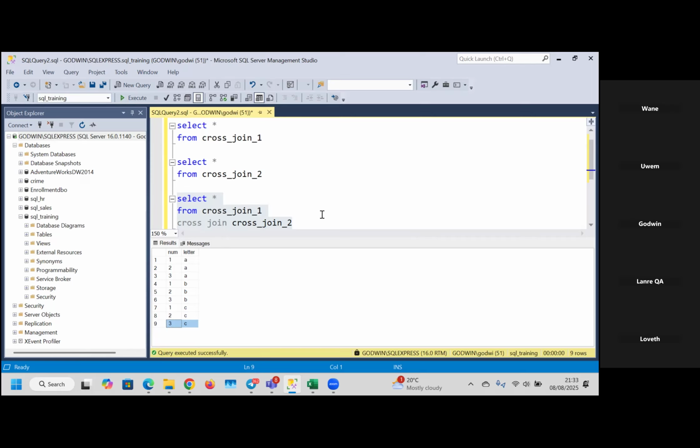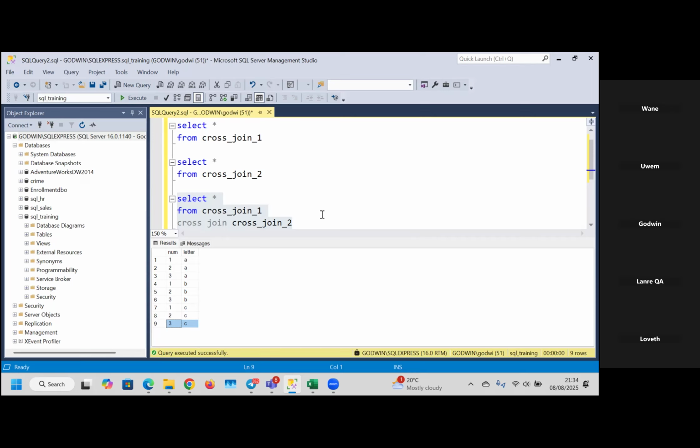Let's look at self-join. What is the meaning of self-join? With the other ones, left join, right join, full join, inner join, we know what exactly is happening.